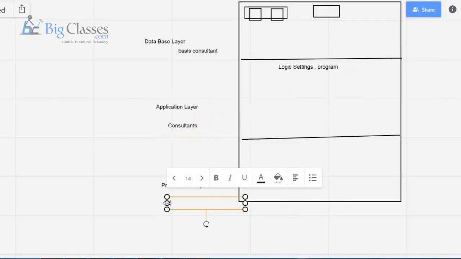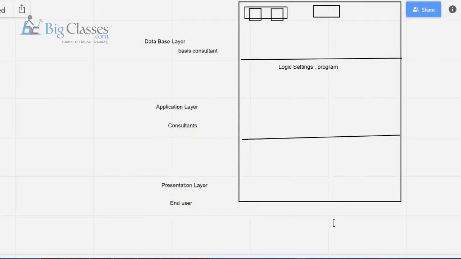And presentation layer, your end users, they are working in this layer. Right? So if I am the end user of accounting department and I have to post different transactions and you are getting different reports, so you are working in this layer. As a user, you are working in this layer. If I am the consultant, then I have to do the system designing, system configuration at this layer.